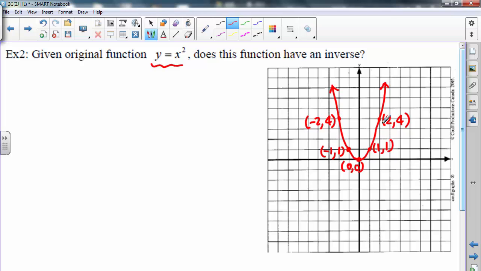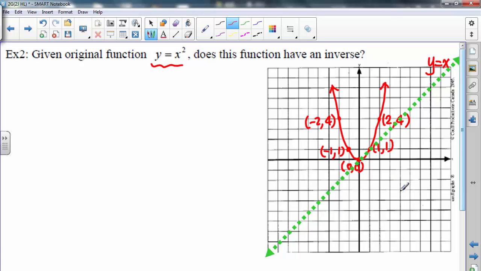Why did I illustrate all those coordinates? It's simply because right now I want to graph its inverse, instead of looking for the expression of the inverse. If I want to find the graph of the inverse, I graph the reflection line first. From example 1, we know two functions which are inverse to each other should be reflected over the y equals x line.